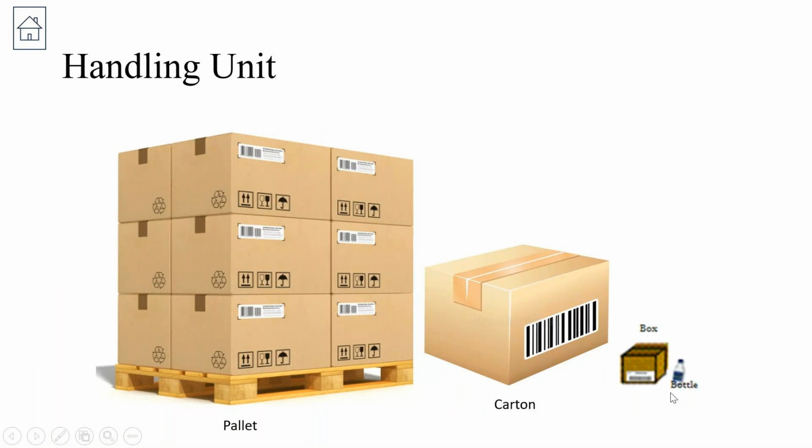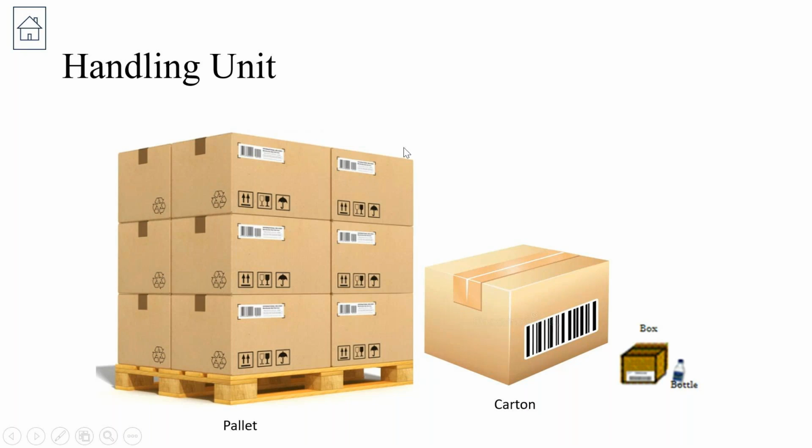So the bottle is also one kind of packaging material, right? To pack the water. On the bottle you can find the barcode, on the bottom side. But that may not be unique; if we go to a shop, it may not be unique. In our warehouse, it should be unique. On small boxes also you can find barcodes, and on carton boxes you can find barcodes.